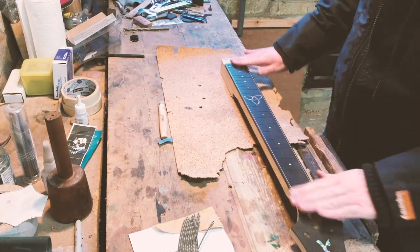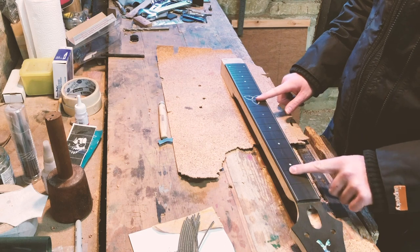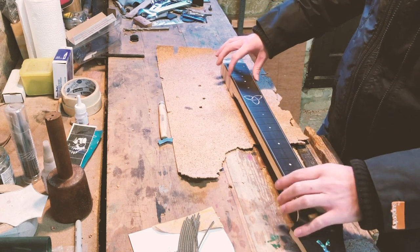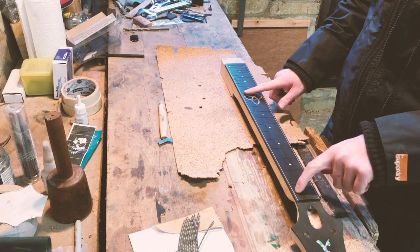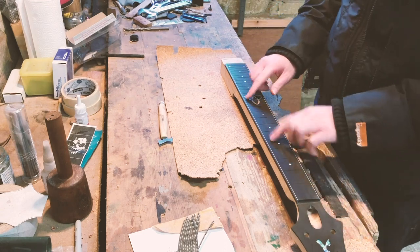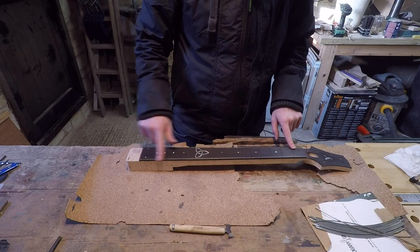So I am fretting this neck today. This is a gorgeous piece of Indian ebony, which I've trimmed the excess off before I stuck it on, and then I could use the excess strips for binding. And then to make the kind of pinstripe effect, I've just put some maple veneer in between the two while I was gluing on the binding. And then that runs around as a mitre around the bottom there.